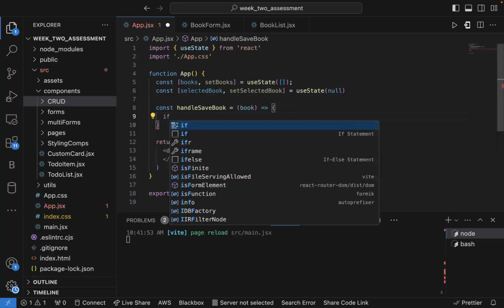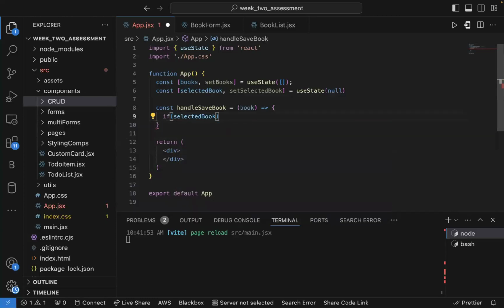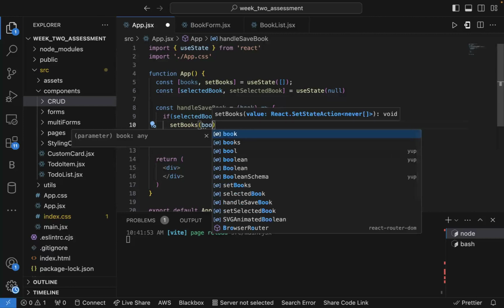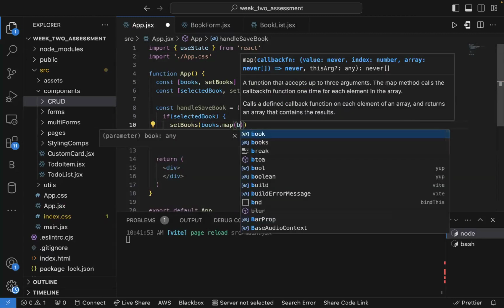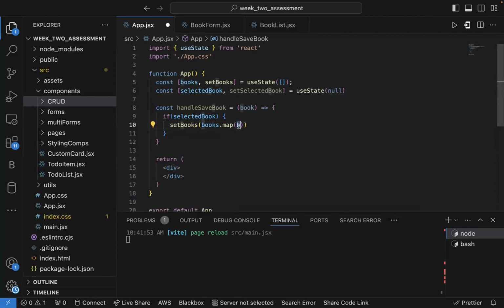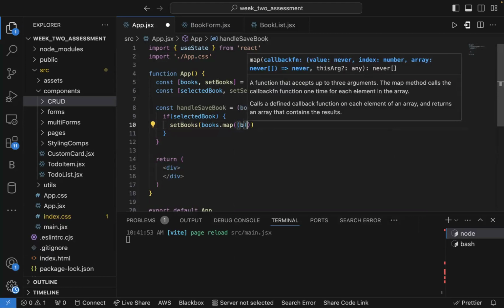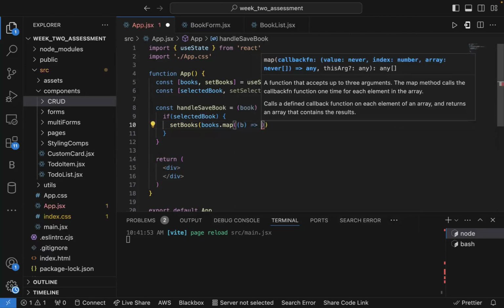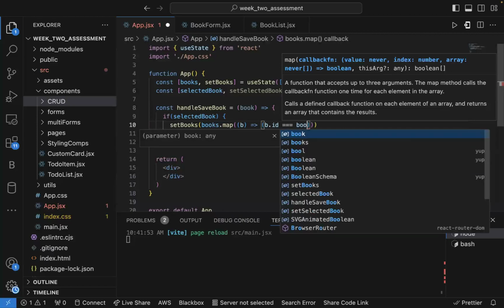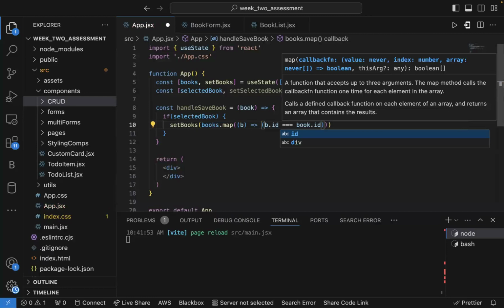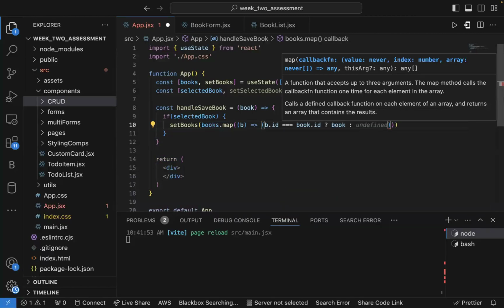So if selectedBook, I want to setBooks, books.map, arrow function, using b.id is equals to book.id, book.